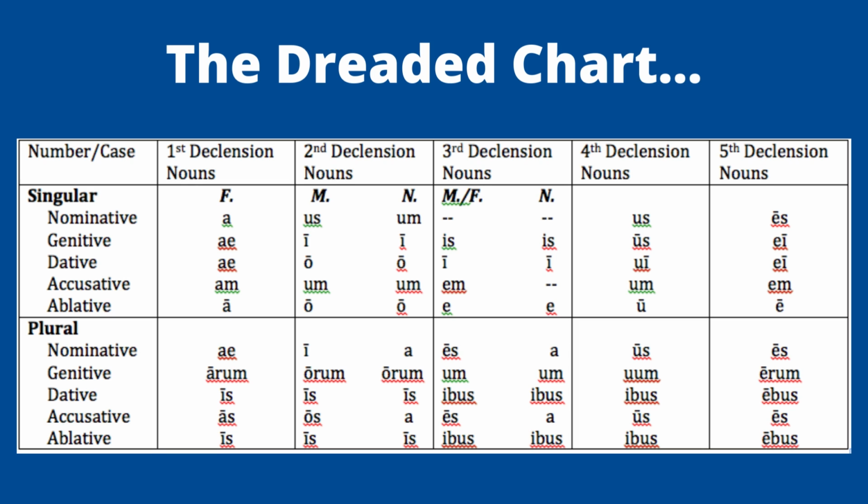But if I know my noun is first declension, I could ignore 80% of the chart, right? 4 of the 5 declensions I can pretend are not there. I don't need them. Now I know that the endings that word uses, for instance, puella, I know it's using the endings I, right? That's what it has to be using. There's no overlap, no confusion. There might still be confusion, let's be honest, but at least I'm not dealing with 5 declensions and trying to figure out which of these noun endings to use.